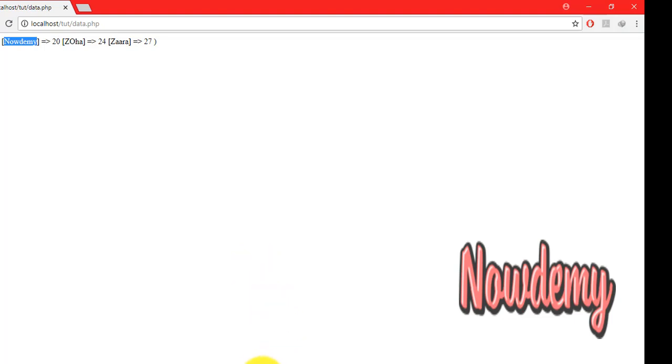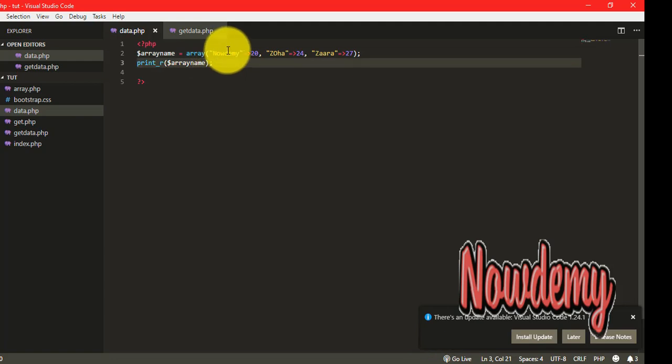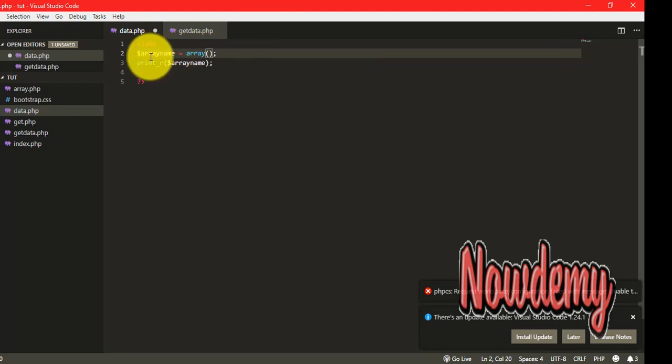We will see the example in our code. First of all, I will remove this data because I don't need it, and I'm going to create two categories, pass and the other one will be fail. Some people will be fail and some people will be pass. So I will first create the list of the pass people.